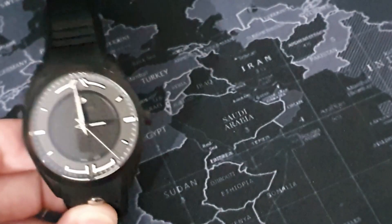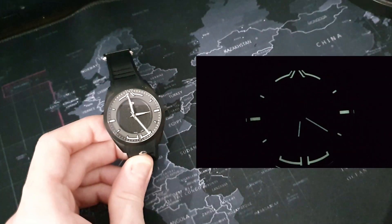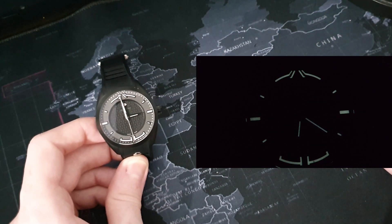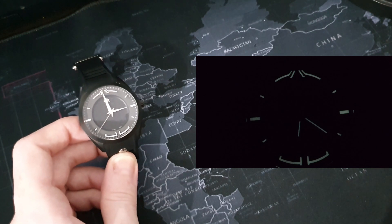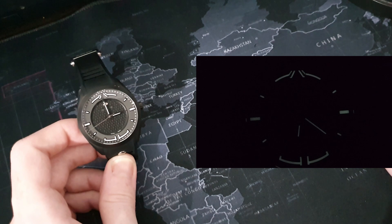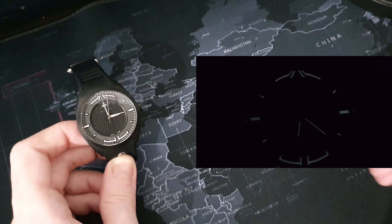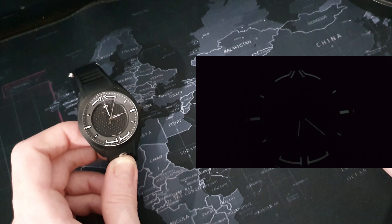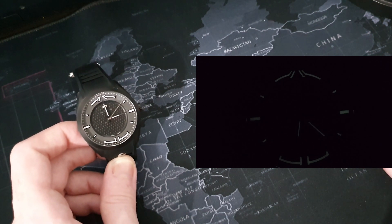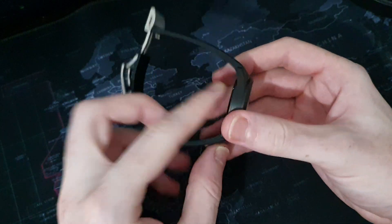Now we'll put in the loom shot and show you that really nice loom — a very original loom signature on this one. You will not see this type of thing again, I don't think. As mentioned, the loom will be better on the production models, but if this is anything to go by, for a sports watch I'm quite happy with the levels of loom on this one.